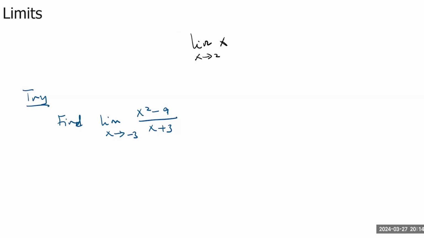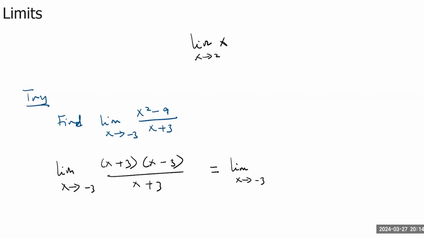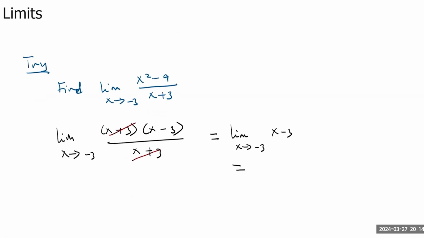So I would want us to simplify the function. Now, we see that the numerator of the rational function is a difference of two squares, right? So it means that we can write it as what? x plus 3 and x minus what? 3, right? Now we see that over here we can confidently do some cancellation, right? So when we cancel out, the denominator will cancel the numerator factor, and that will give us x minus 3. Now, we already learned this law. This law is directly applicable.